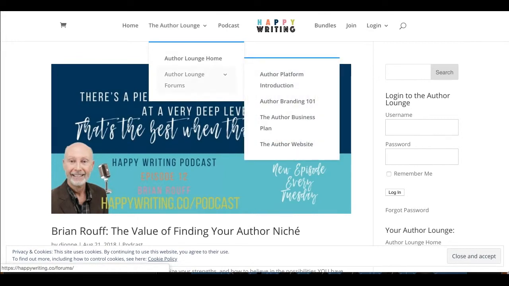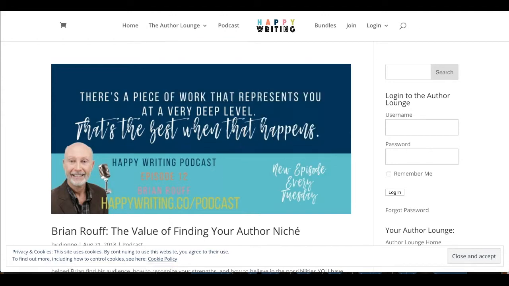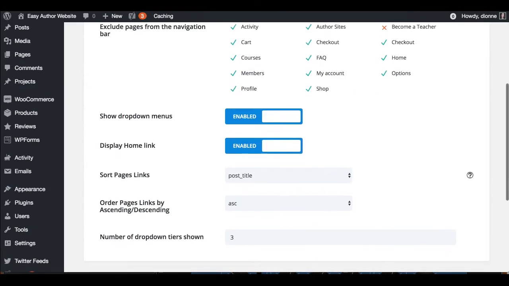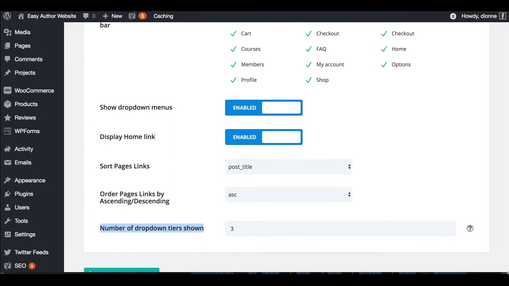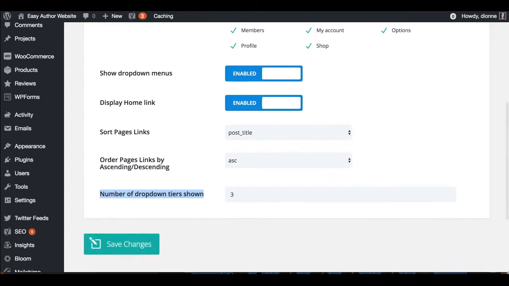So see, this drop-down menu here is 2 stacks deep, and you can elect at the very bottom how many drop-down tiers you will allow in your menu. Generally 2 to 3 is great. So I'm going to save these changes.